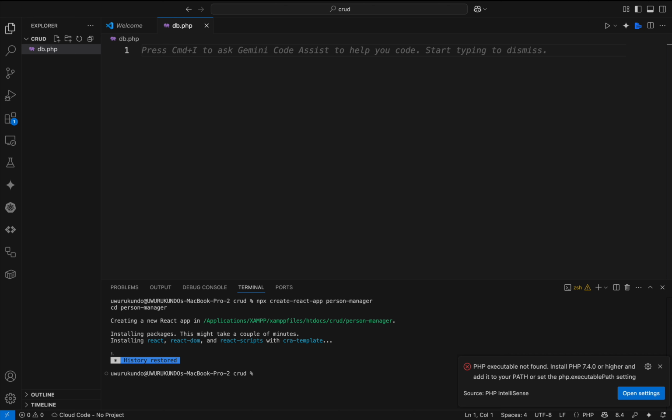So after that, what we're going to do is to declare PHP as normal. So in PHP, let's declare a host. You're going to use localhost, no problem here.